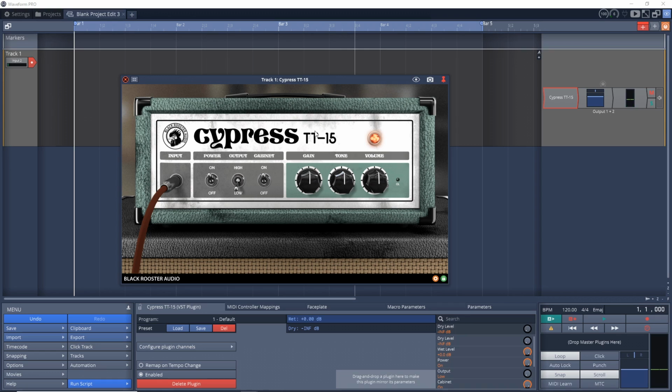Now let's just hear how it sounds quick. All right, the tone's actually not bad just with this default setting here. So I'm going to leave it at that and we'll record it. So you might want to click on the click track so you can have that metronome sound. I'm going to leave it off for this because I don't really have anything planned to record. And I'm just going to hit the record button and we should hear a count in.